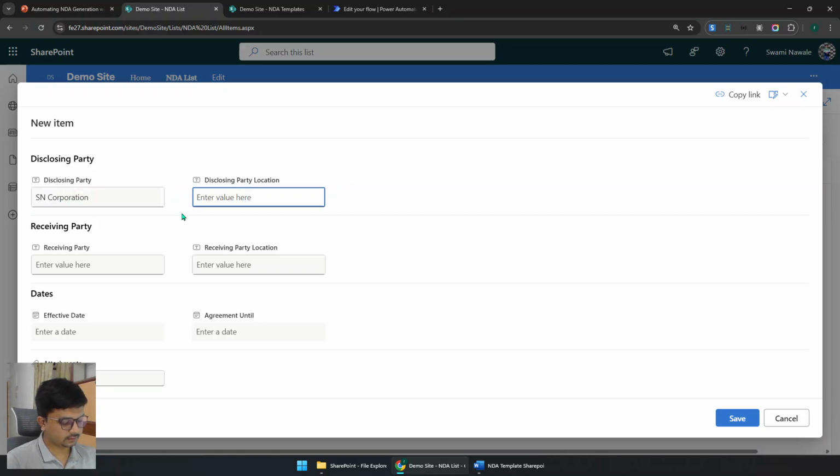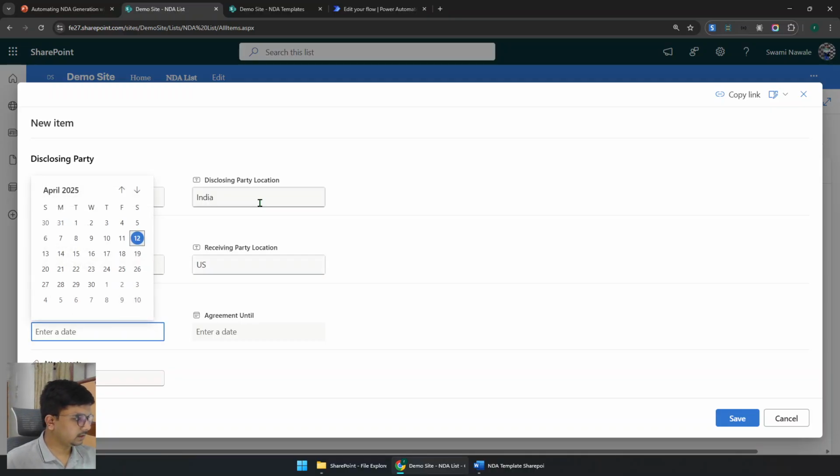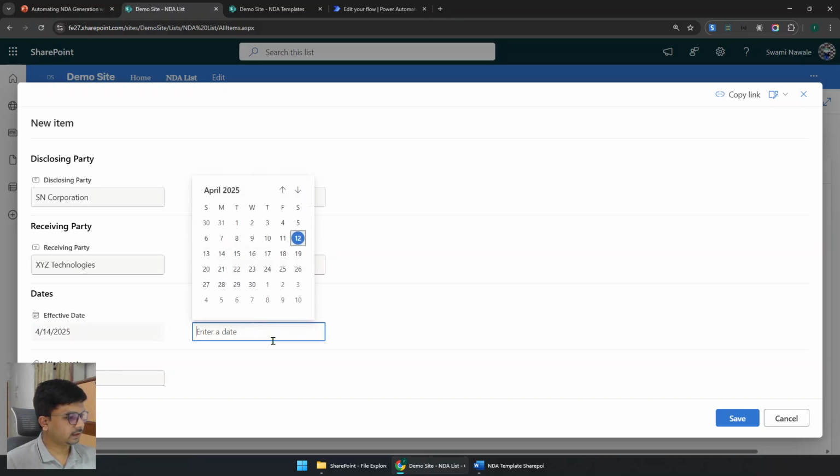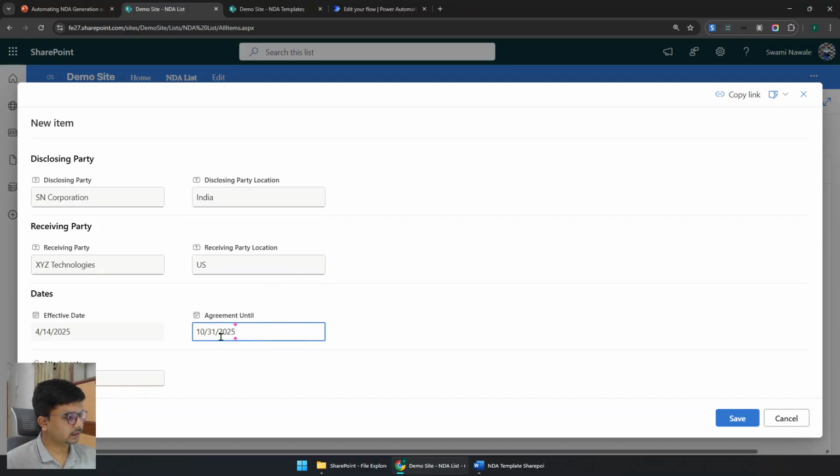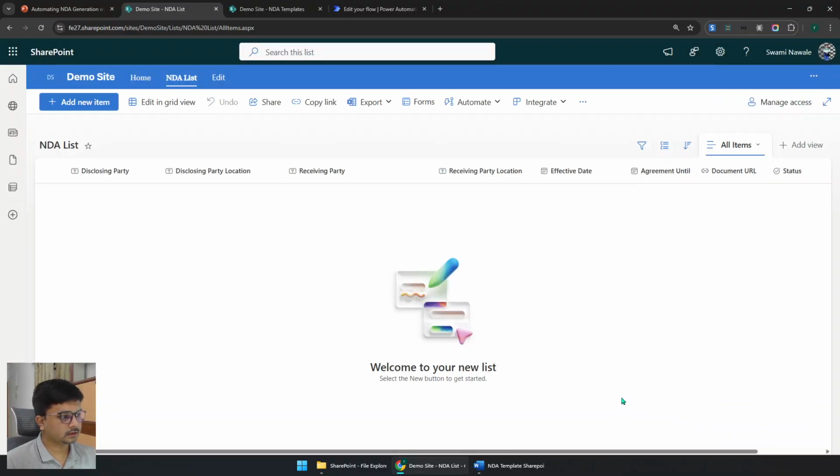Disclosing party location will be India. Receiving party will be XYZ, and receiving party location will be New York, or let's say US. Effective date will be 14th April and agreement until 31st October. Okay, let's save this.